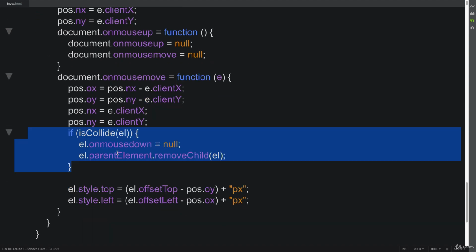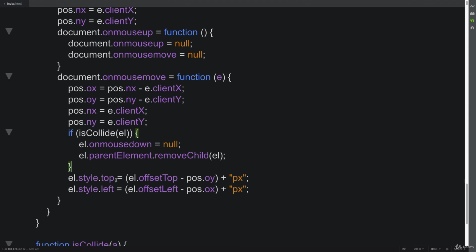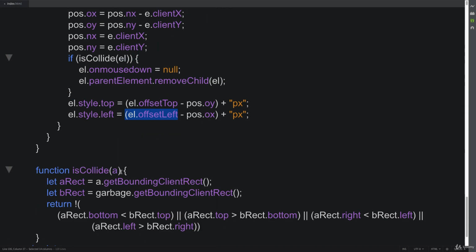We're checking to see if a collision has taken place, and if it has, then we remove the element, and we'll check the collision function afterwards. And then lastly, what we're doing is we're allowing the movement, so we're resetting the style properties of top and left to correspond with the movement on the y-axis and on the x-axis. So we're getting that current element offset top value, and this is a numeric value, so it's not with the px, so we don't have to turn it into a number, and also with the left as well.